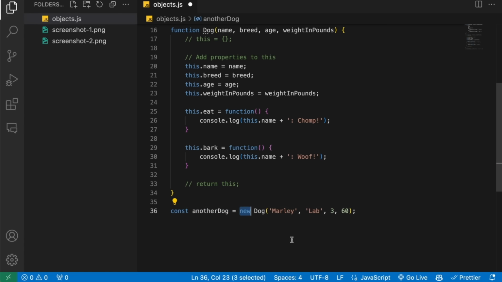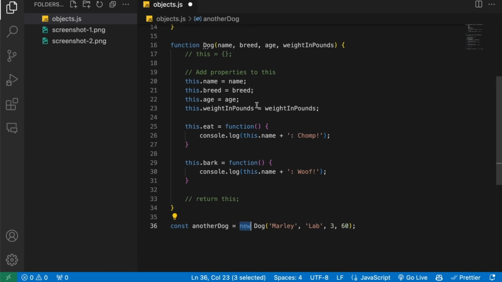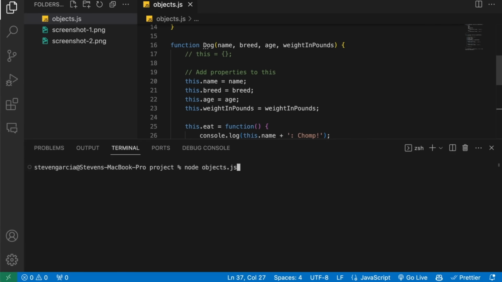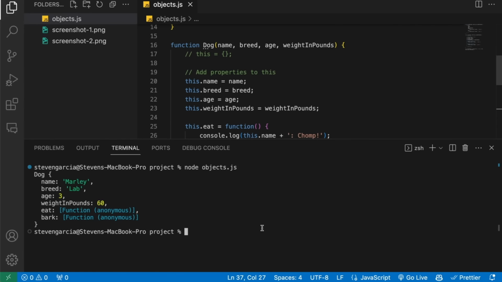So let's talk more about the new keyword. The new keyword is syntactic sugar, which means it provides a modern and clean syntax and does 3 things under the hood. When we use the new keyword with the constructor function, it creates an empty JavaScript object. It then sets the this keyword to point to this empty object in memory, and then it returns the this keyword, and does so implicitly. To recap, the main purpose of constructor functions is to define a function that will initialize an object with an initial state. This initial state can be customized based on the arguments that you pass to the parameter variables. So now I'll log out this object. I'll say console.log(anotherDog), and I'll run this. And here we see it outputs our object.